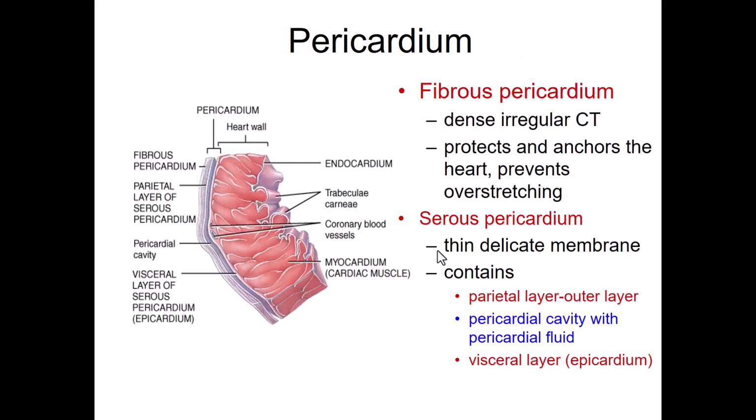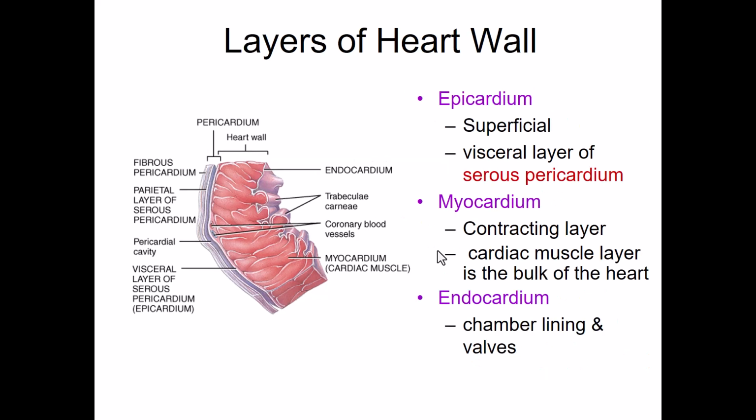So we've got that fibrous pericardium, and touching it is that layer of the parietal pericardium, the serous or pericardial fluid. Then touching the heart layer is the visceral pericardium. So if you had a heart laying in front of you to dissect, it would have a shiny layer, and that's the visceral layer of the pericardium, the serous pericardium, on the outside of it, as you can see labeled on the figure. The majority of the heart is actually muscle.